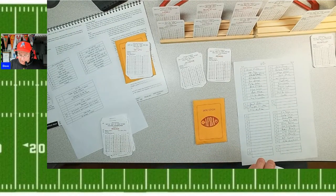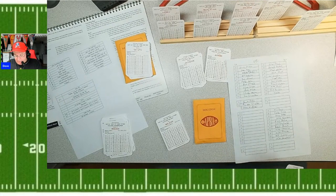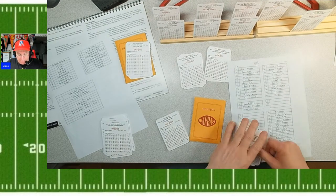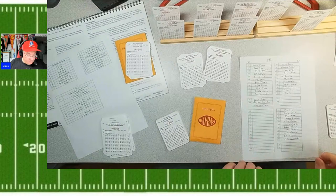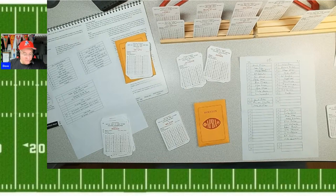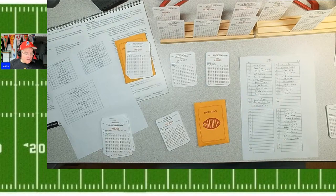All right, so I got, where is my, I got them backwards. Alexander, Stemmerick, Brazil, Washington, Bethea, Bingham, Kiner, Culp, and Young. All right, so here's my defense for Houston. Oh, my God. This is way too much. If I have to do this every time I play a game of Apple football, this is gone. This will be right on eBay. This will be gone. This won't last a second.